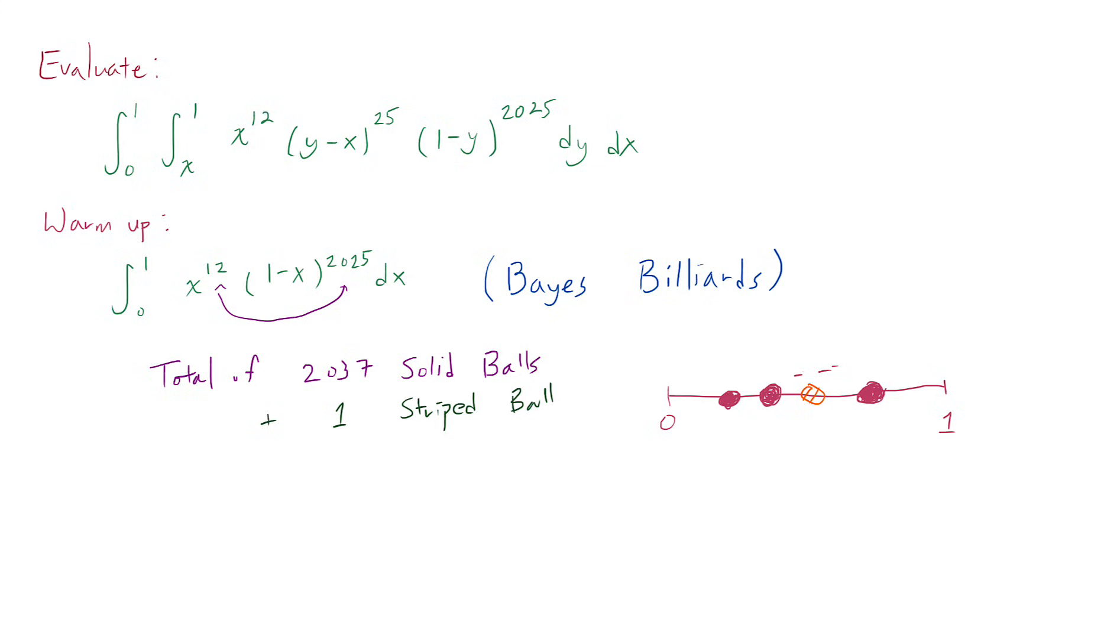Sorry, I'm not doing the best way of distinguishing between solid and stripes here. So let's say we randomly sent all of these solid balls something like this, and maybe a striped ball went somewhere here. This is the striped one. A more mathematical way of saying this is you might associate to these 2037 solid balls, say a random variable, say like U1 all the way to U2037.